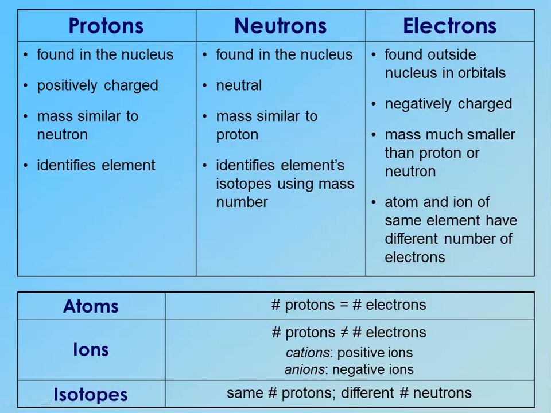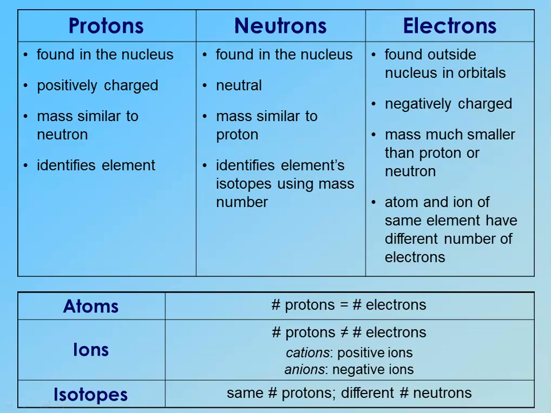There are different forms of the same element that exist, and in their atomic form or in their ionic form, how they differ is the mass that's present in their nucleus. Since the protons can't change, it's got to be the neutrons. Some isotopes are found in greater abundances than others. It's part of the reason that carbon's mass is super close to 12, because although carbon has 3 isotopes, 12, 13, and 14, carbon-12 is found over 99% of the time in nature.